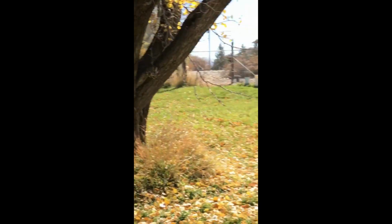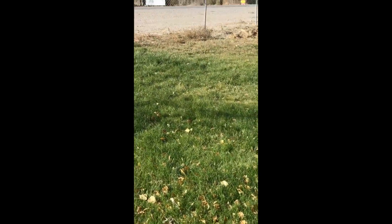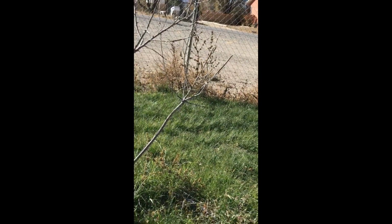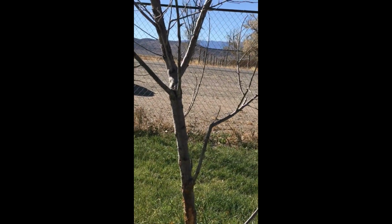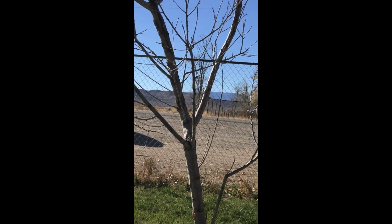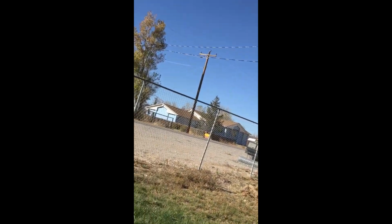But the problem I got too is all of these trees. Well, that one's dead now. This is new. God damn, that's like a 10-year-old peach tree right there. Look at the damage on that thing. How am I supposed to sustain that? Is your property being threatened by animals right there? I mean, that is so disgusting. It's just like that tree. When it was young, look at the side of it.